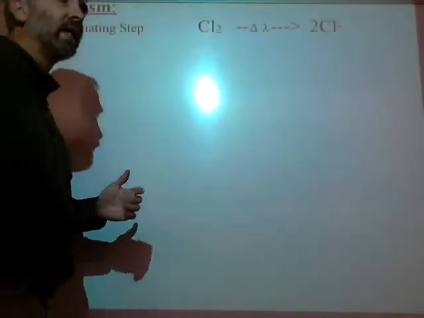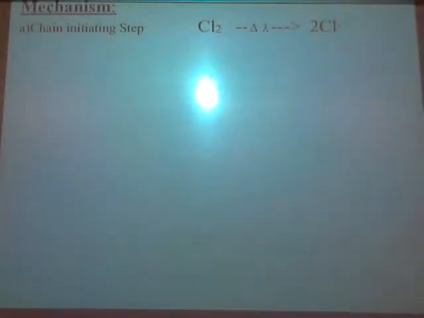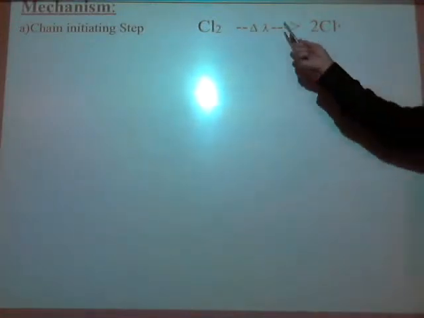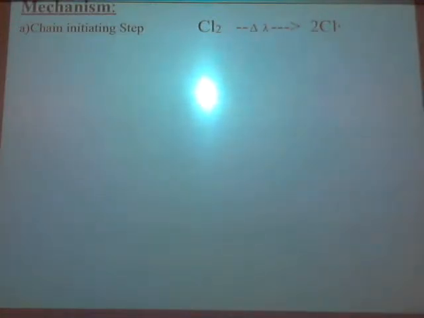First step is called the chain reaction mechanism. Well, the first thing has to be something that begins the chain reaction. All right, this is the actual mechanism, and that's called the chain initiating step. Okay, chain initiating step looks like that. You could write that to the side over there in your notes. Notice it requires heat and light to break up a chlorine molecule into chlorine atoms.